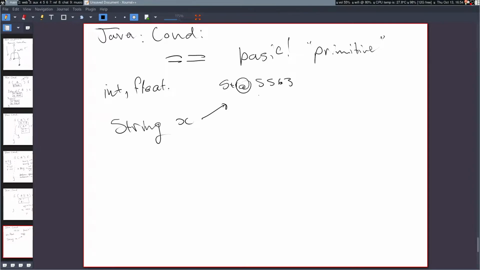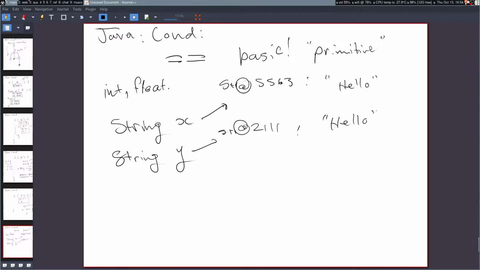So at a memory address, if we had two strings with different memory addresses, with a string at 2111, if we had two different strings, even though they have the same value or contents, the equivalence operator only checks the references.